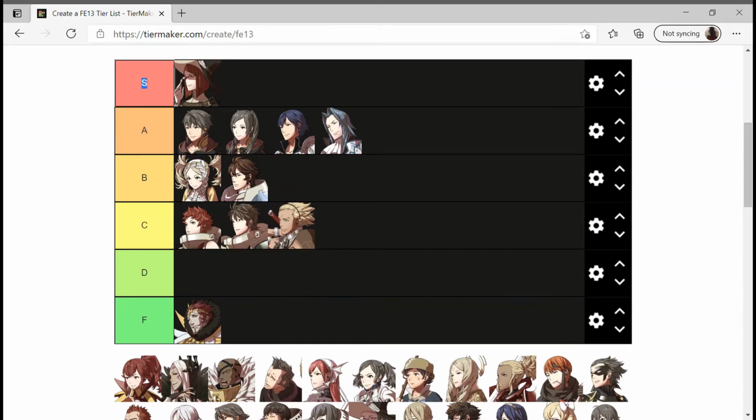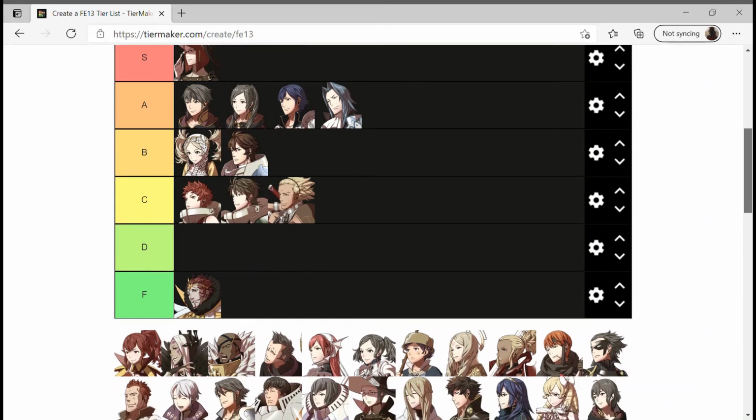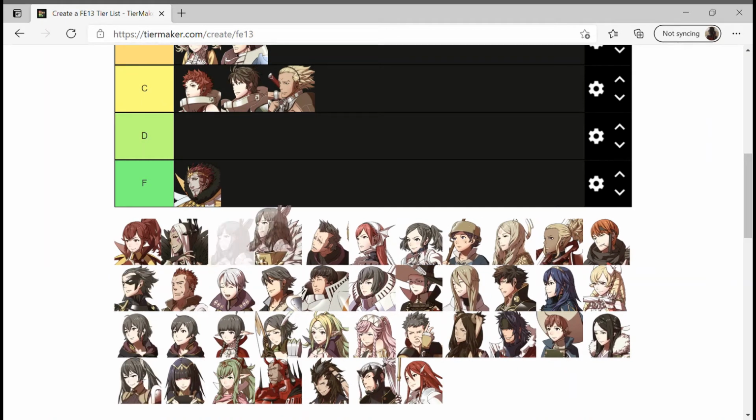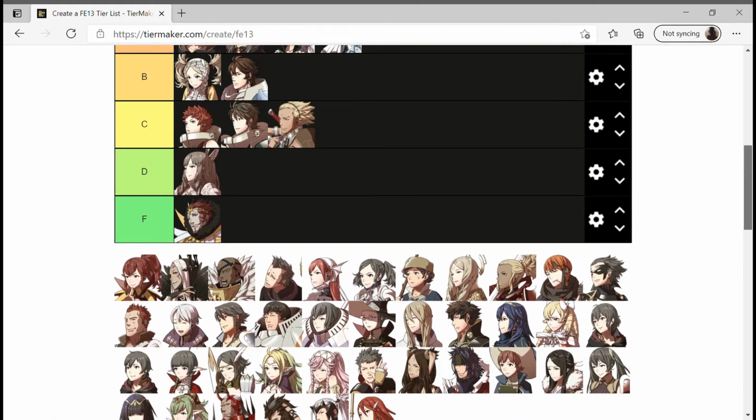I usually could put the Robins, Chrom, I could put everyone in S tier, and I can explain why I like them and why everything is like that. But moving forward, we then move on to some of the characters that I kind of don't like. Let's put this for Kellam. Let's start with Kellam. Kellam's story sucks for him.